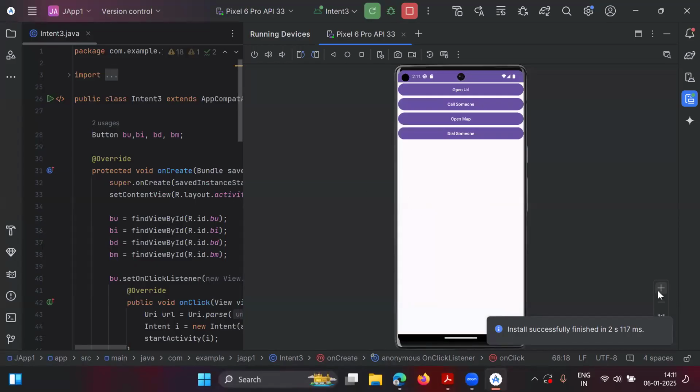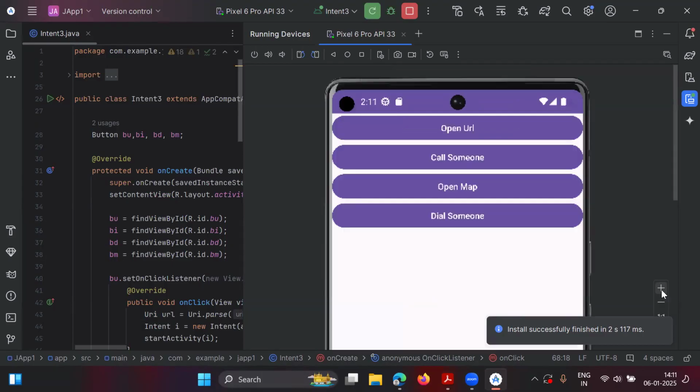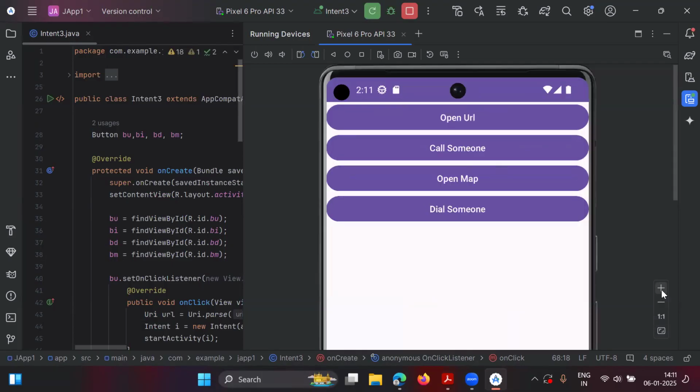Okay. So now this is another screen that you are seeing. I have an intent application. Within this application, I have four different buttons. The task is already mentioned on each button, what it will do. So let's say I'll click on the first one. I just want you to notice the flow of the activity. Later on, we'll go to the technical concepts of the same.